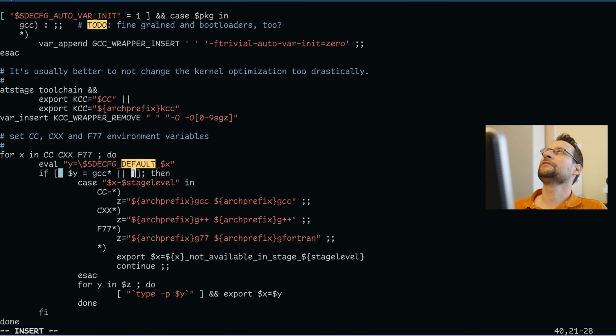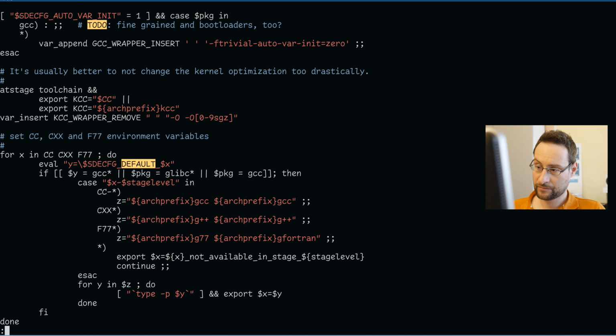I mean, given that we can't build glibc currently with anything else, I guess it would be safe to hack this as package equals glibc or package equals, what was the other?